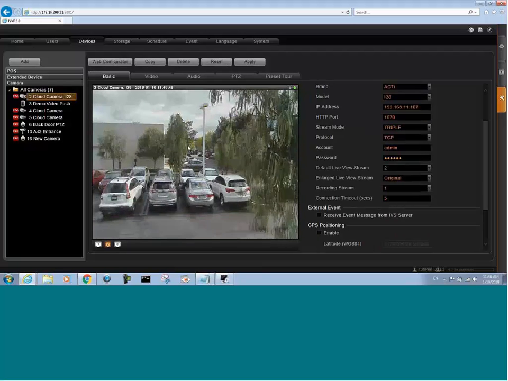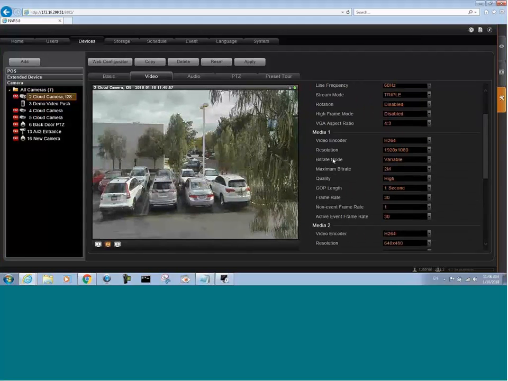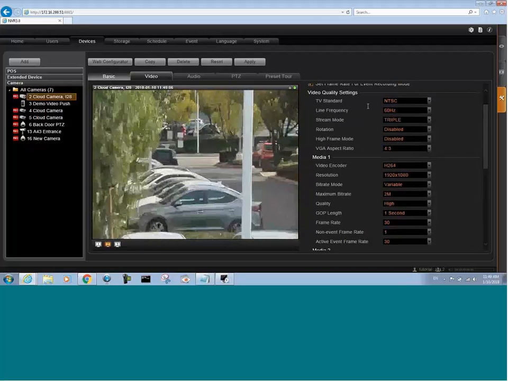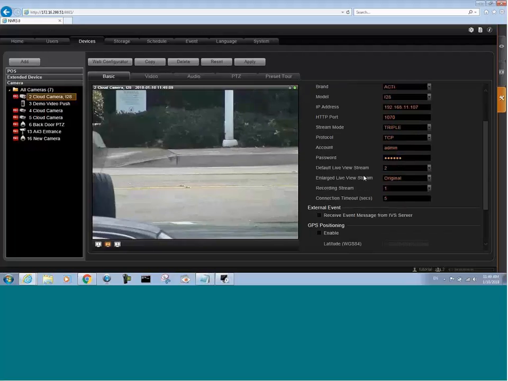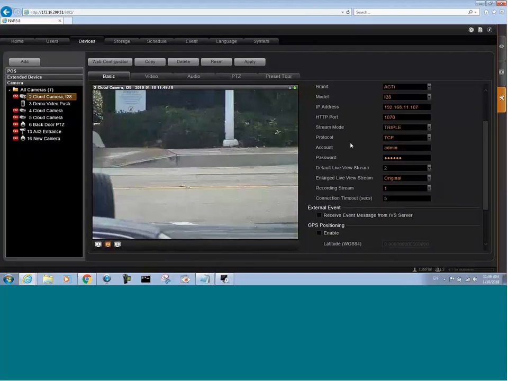So, okay, what you want to do is, when you finish setting up the settings on your cameras under the video tab, make sure that you have your resolution, your bit rate, your max bit rate. Those three are all set up properly under Media 1 and Media 2, okay? And then after that, you can come into the Basic tab here, and you can change the default live view stream to stream 2. So what this does is on the live view, it will give you stream 2 of the camera, but it will always be recording stream 1. Because we cap off the resolution on stream 2, it doesn't use as much bandwidth, but you don't lose any sort of quality when you review the footage or export it out when you're actually in the playback.